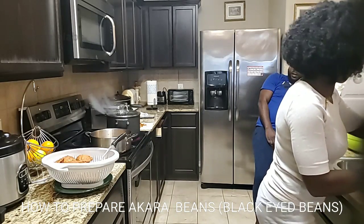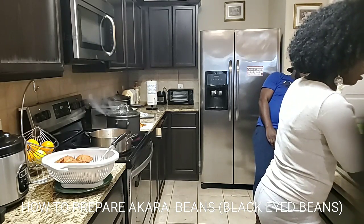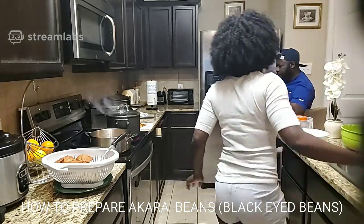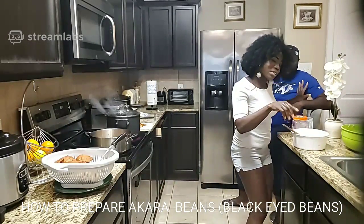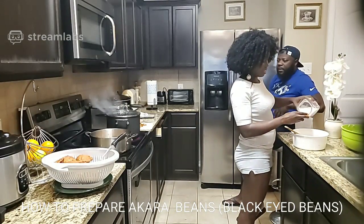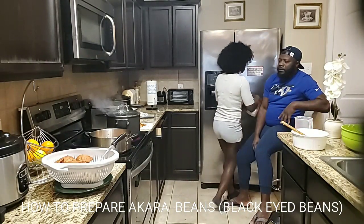This is real Akara. This is the original Akara juice. This is how we do it. Oh my goodness. You don't need too much. I'm not putting it again. Ah, please. What is wrong with you?